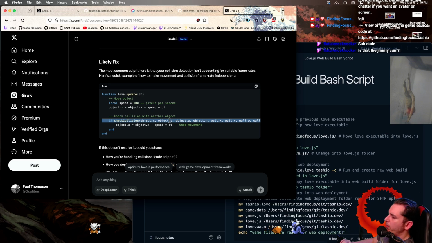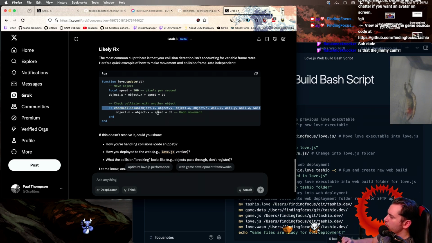Wow, you know what? I never thought of doing this. This is a lot simpler than what we're doing. This is a way better way to do it. What we're doing is checking up, left, down, right collision, and depending on which one of those collisions hits, we move to the appropriate side. But this is checking for any collision whatsoever and then just undoing the movement. So it's kind of just capturing all the options.